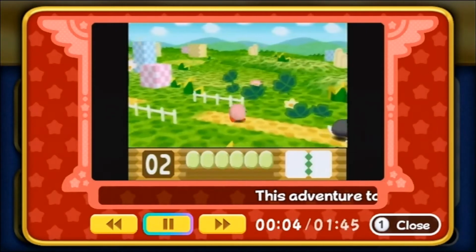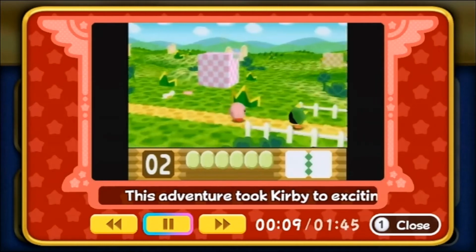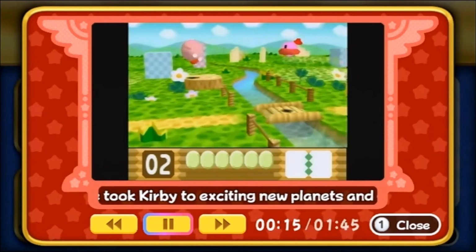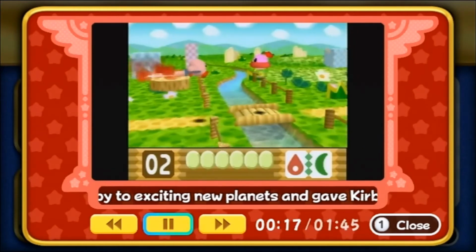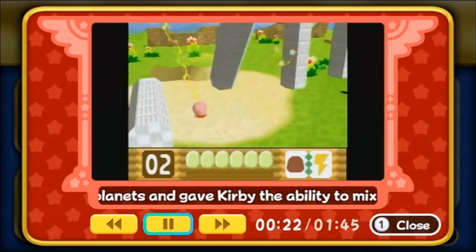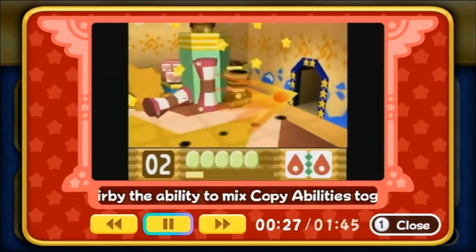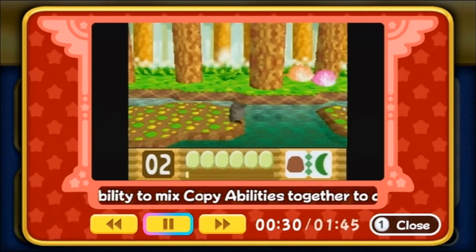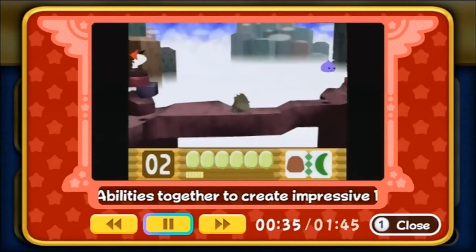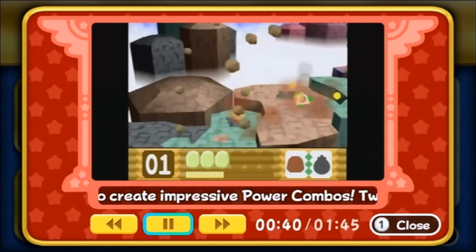But yes, this adventure took Kirby to exciting new planets and gave Kirby the ability to mix copy abilities. Ooh, that sounds nice. Copy abilities together to create impressive power combos.